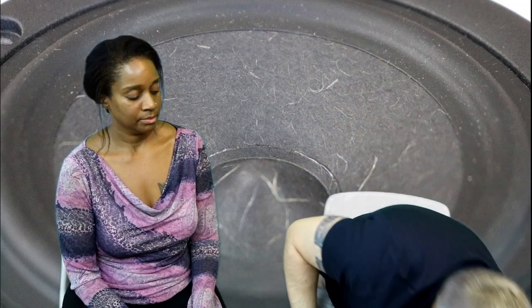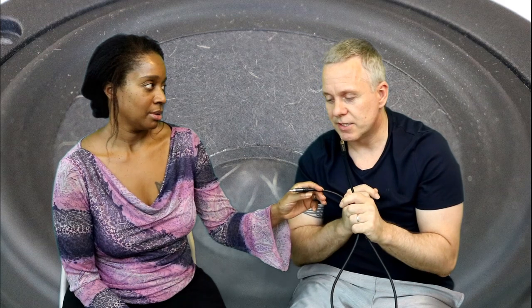If it's passive or active: an active one will use these RCAs from your subwoofer out, line out on your amplifier, or it will be named LFE if it's on a surround receiver. Yes. So active just means that an amplifier is included in the sub. That's right, and you need this one, a signal cable. If there is no amplifier in your sub, then it's passive, and you can use regular speaker wire. Yes, and you need an amplifier at your stereo to power it. You need to get that too.